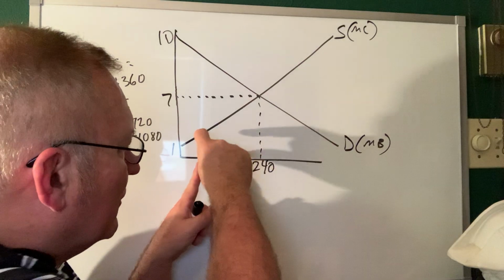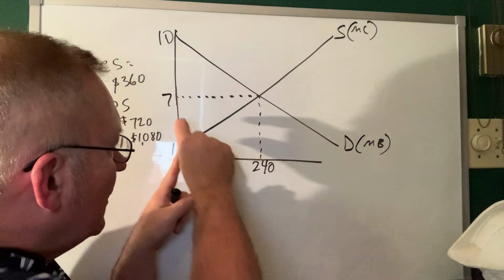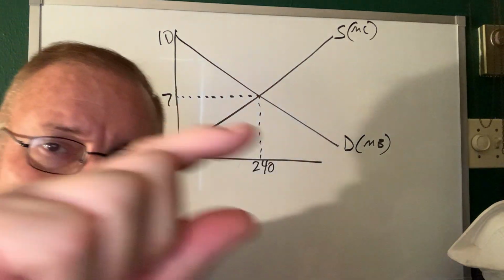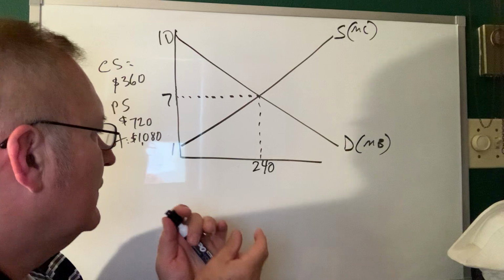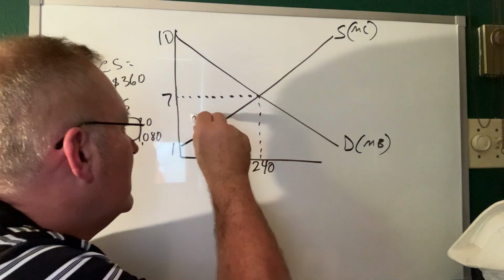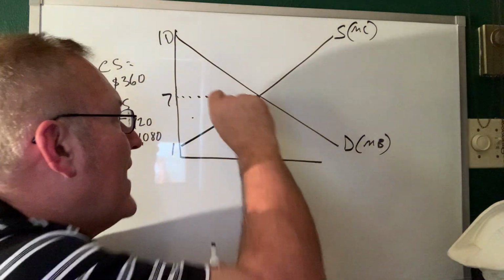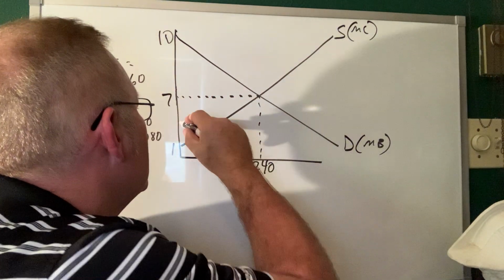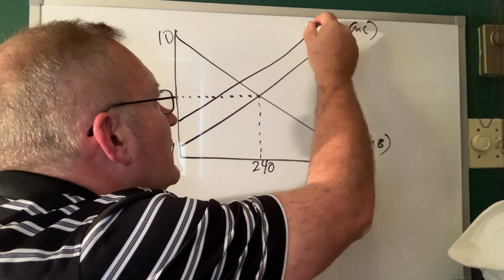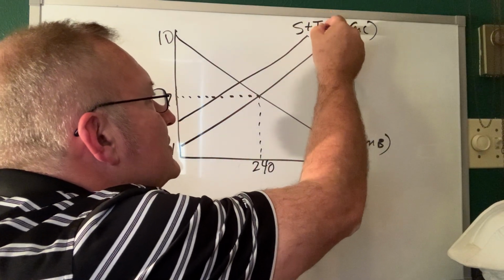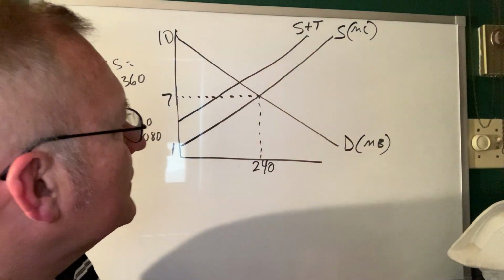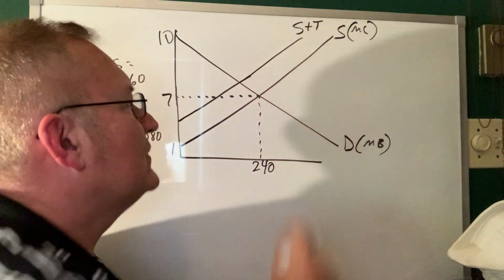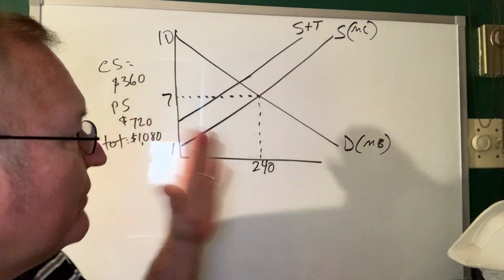So literally per increment, I'm just going to add the tax right onto the marginal cost curve, and it just increases. If this is my tax and I add it on to this increment here, there you go. Then I add it up here, there you go. And I keep adding it. Once I add it all in, what it looks like is supply plus taxes. Let me try drawing that again. It's a little bit better, but that's what it looks like.